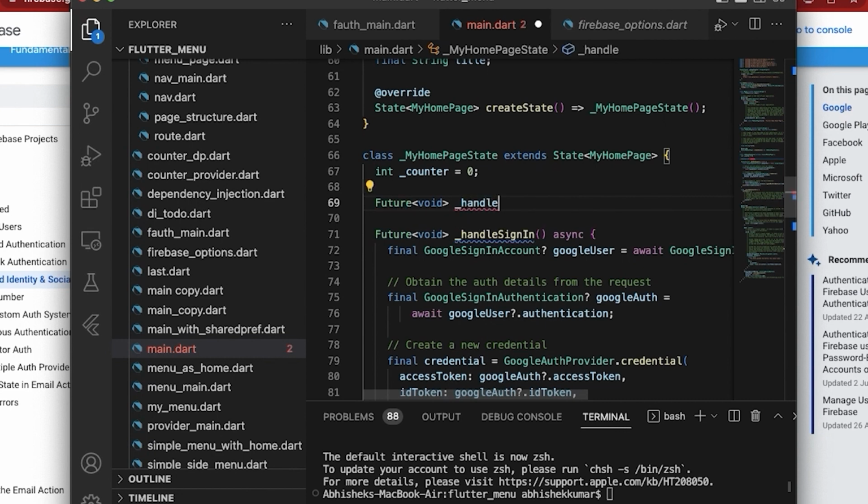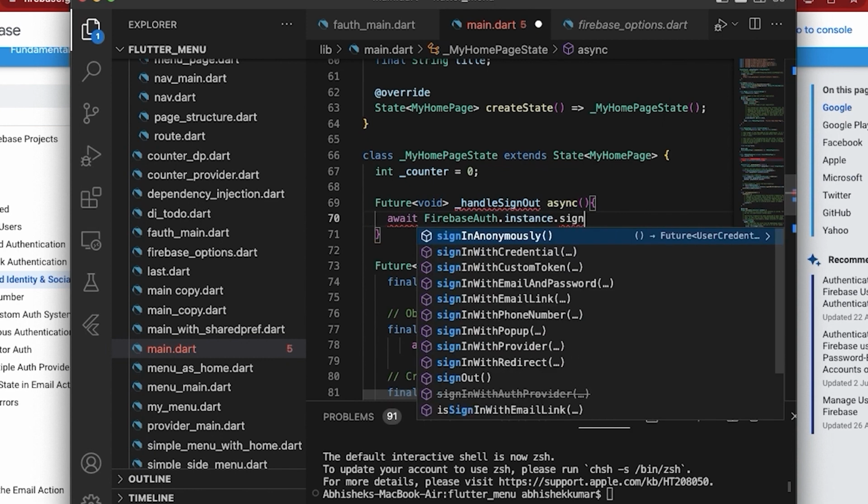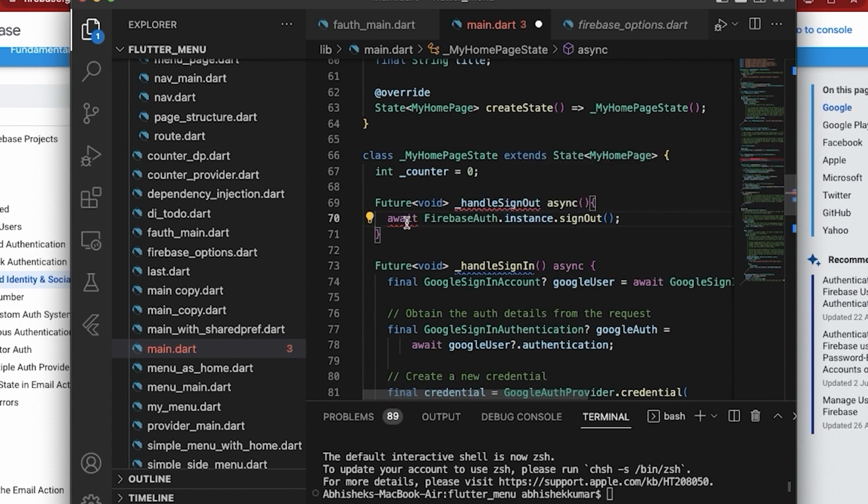We will use the same naming convention: handle sign out, and it will be asynchronous. Okay, I think I put async at the wrong place. So the sign out is very simple and very similar to sign in.